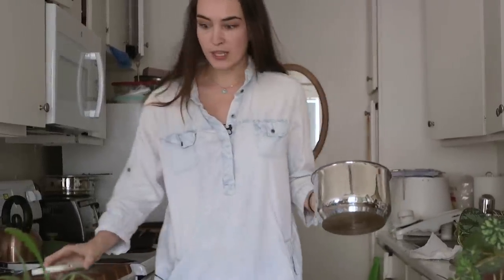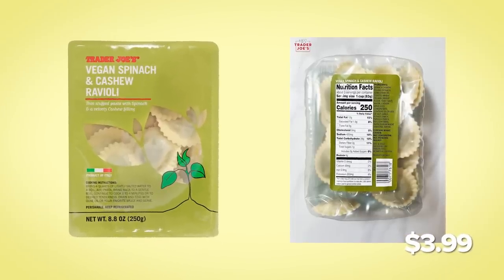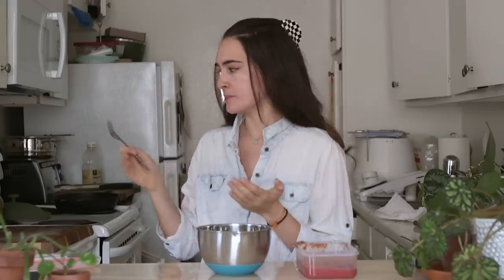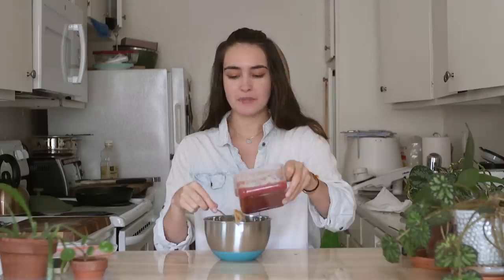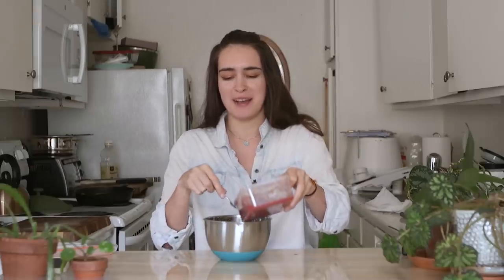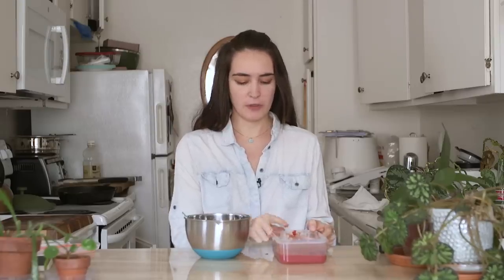Our next one is not technically frozen but I thought it should join in on the fun, and I saw a lot of people requesting it. This is the spinach cashew ricotta ravioli. I love ravioli — it's a staple, nostalgic, had it all the time growing up. One of the ravioli split open when I boiled it, which is a ravioli foul. I tried one without sauce and it was already nice. This might be an S tier for me. The ravioli is an S — even though it had a ravioli foul.